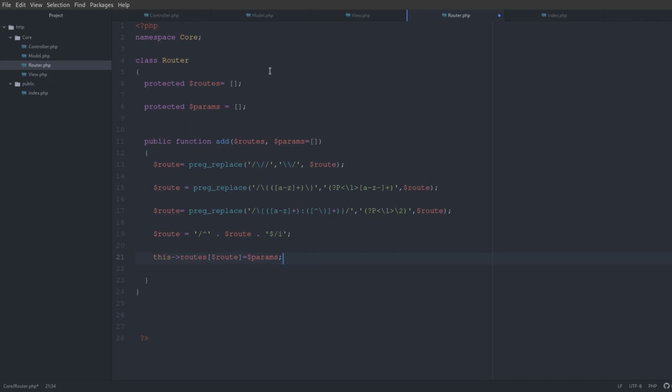And we have made our function that adds routes.